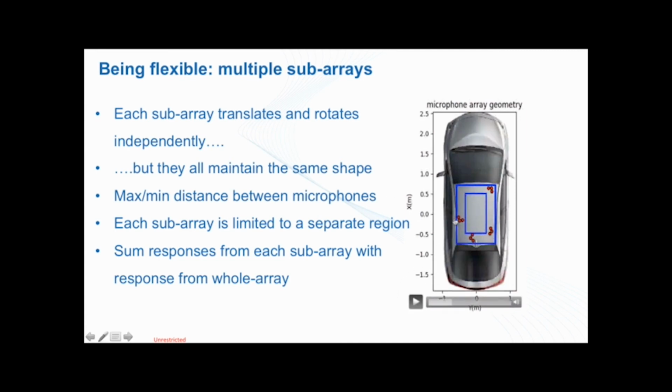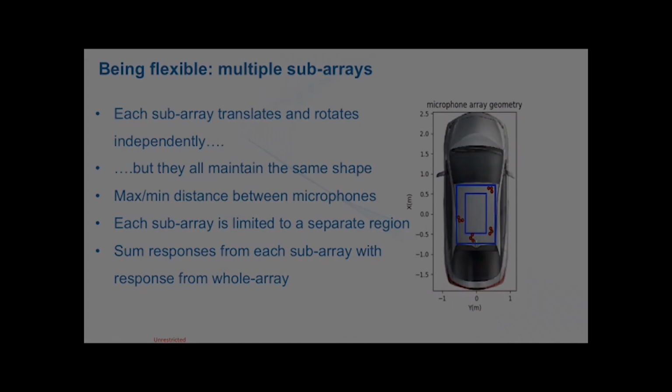We calculate the array response for each individual subarray, and also the response of the whole composite array. The sum of these responses is our estimated total array response. The summation is possible since the tau.p operator is linear.